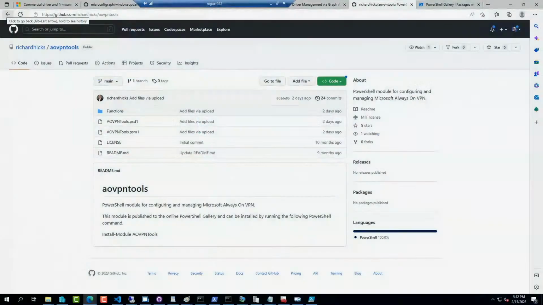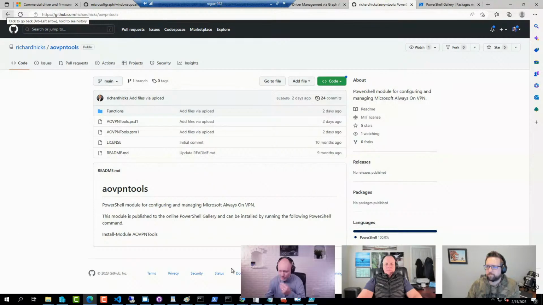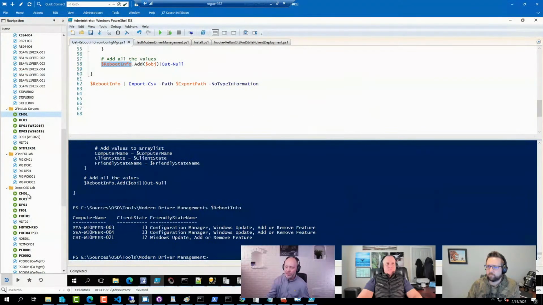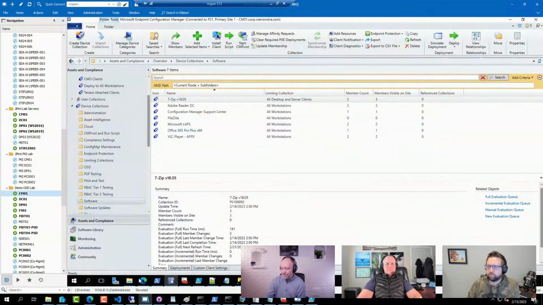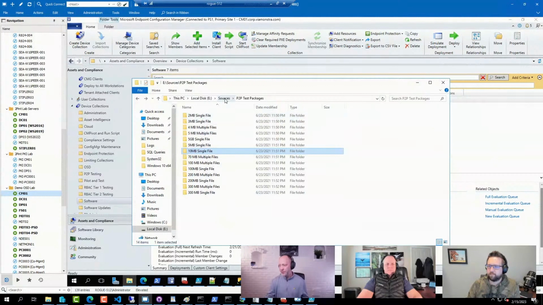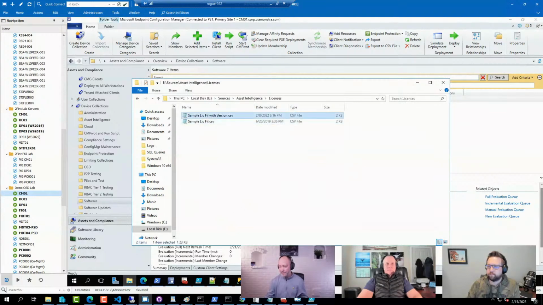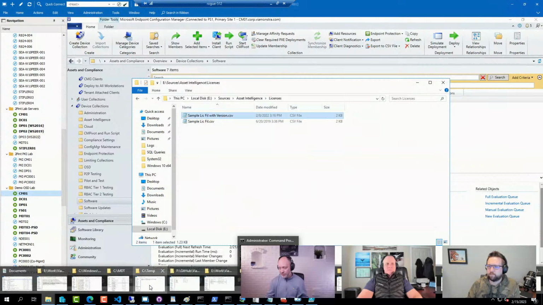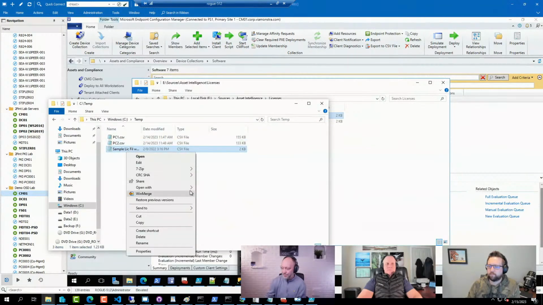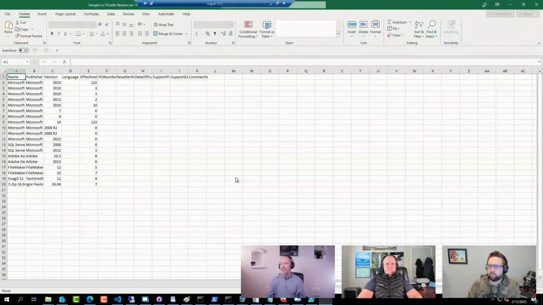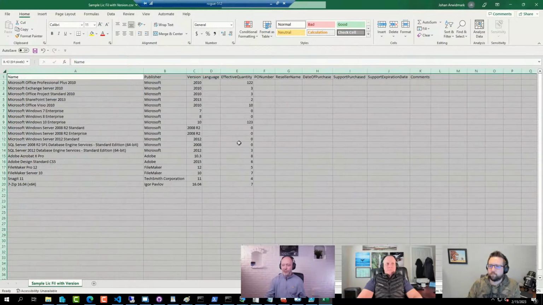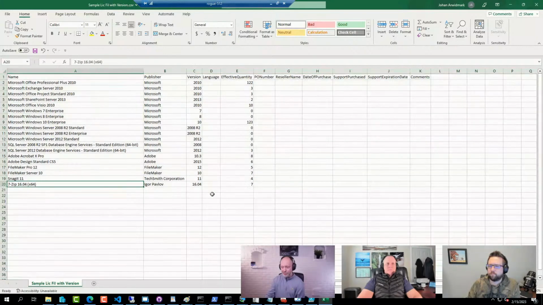So here in my ConfigMgr environment, I have uploaded, or show me this first. I have a list of licenses that I have purchased. So I have a little Excel spreadsheet where I simply maintain, for the sake of demos in this case, basically the quantity and what version and whatnot that I paid for. I even threw in a 7-zip license, which is obviously free, but I did it because I happen to have an installation with that one on a few devices, so I figured I can use that one.